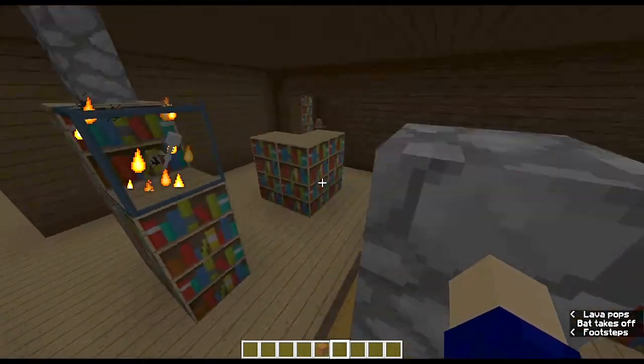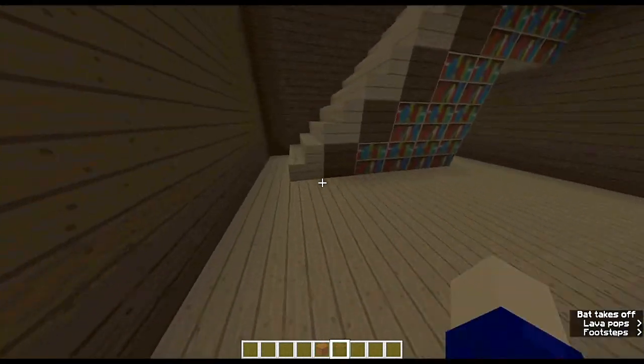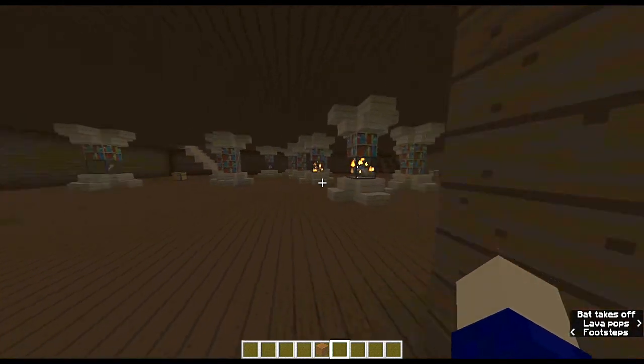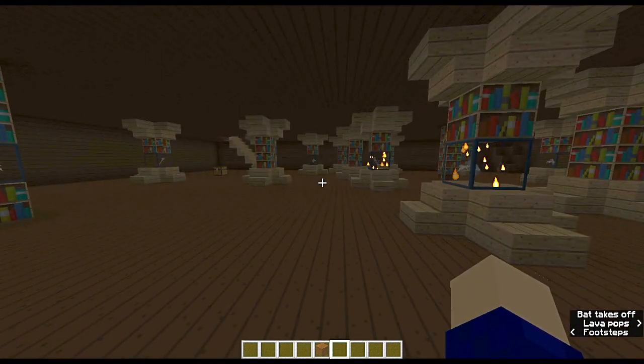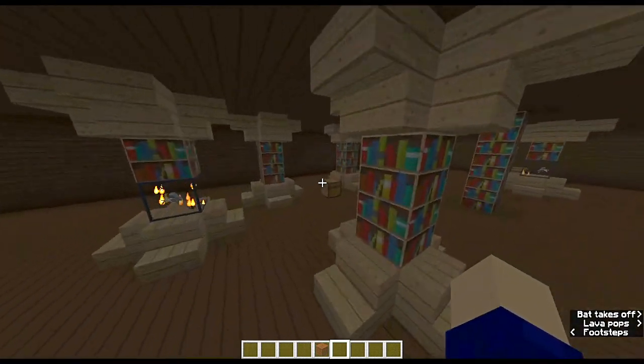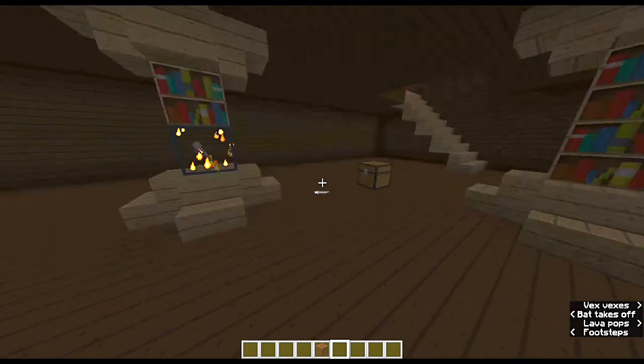See, anything with a load of spawners, there's probably something good there. So keep going, keep going. You come across this. This is where I kind of ran out of ideas, so I just put a bunch of pillars here. But there's not really too much around here except for glowstone and light sources.